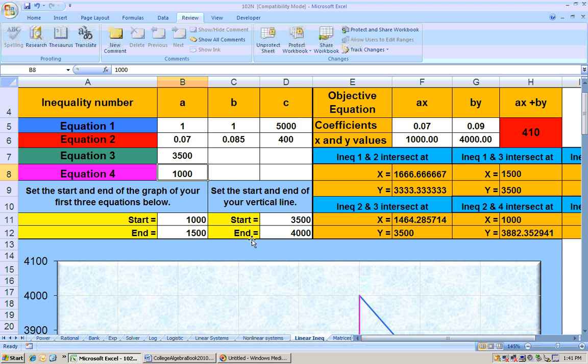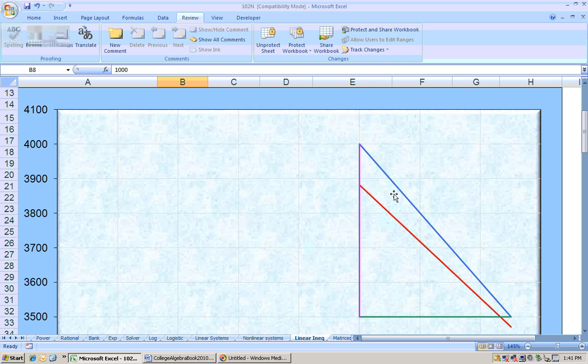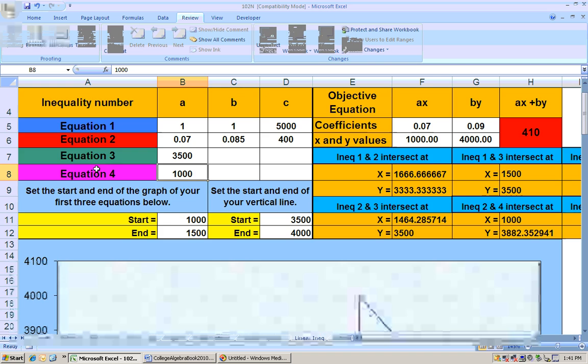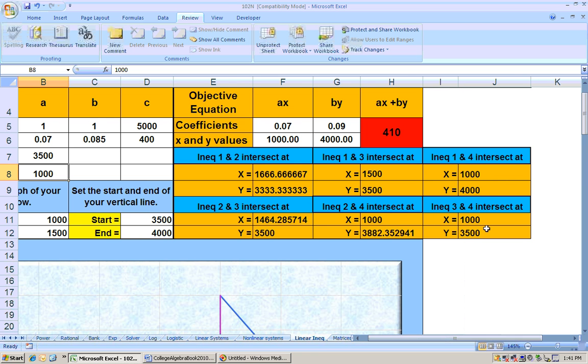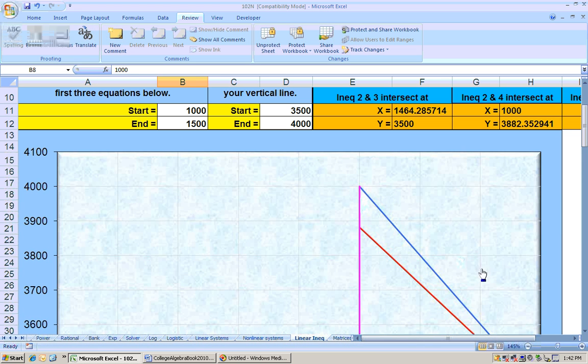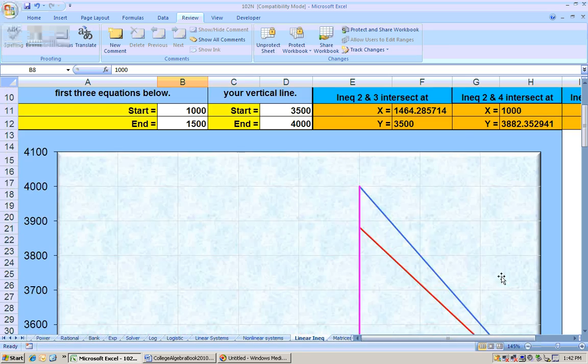And I can look at these to get an idea of what to set my viewing window for here. And once you set that, you might even be able to narrow in on it more because we realize that it has to be less than the blue line, greater than the red line, greater than the pink line. So it would be to the right of the pink line and greater than the green line. So that's above this. Now, it gives you four points of intersection then. So the blue is my first equation. And my pink, they're color-coded, is my fourth equation. So if I look at the intersection of equation 1 and equation 4, that's at the point (1000, 4000). So that's this point right here. And you can even see that on the graph. And you can get the other points just looking up here and getting the points of intersection by color-coding it here.